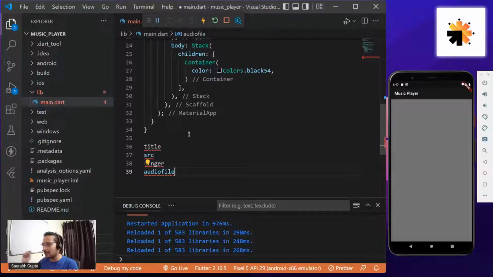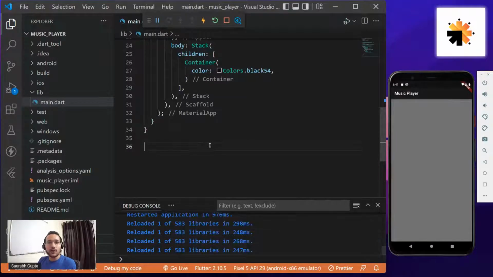Every audio that I will have and play will have these 4 details: a title, a source image in which I can display the artist or the album cover, a singer name, and the actual audio file which I'm going to play. So to maintain this data, by the rule of object oriented programming, let's create a class so that we can create multiple objects. I hope all the people familiar with Java are understanding it. We will create a class that will hold all these 4 properties, and whenever I need new data, I'll create an object of it, just like we do in normal object oriented programming.